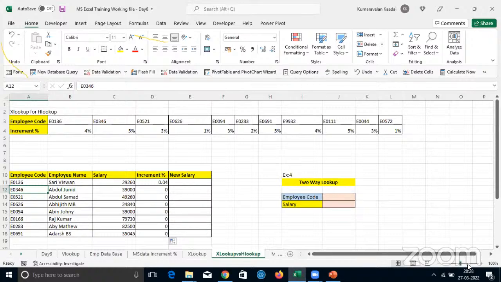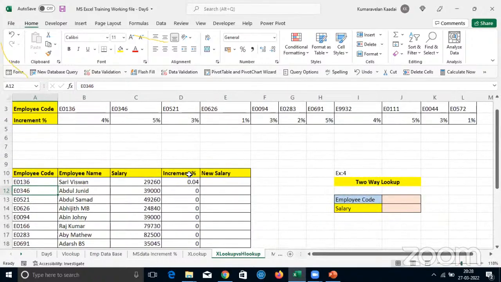But when I drag down, you all remember about relative reference, absolute reference, and reference cell. Always when you copy and paste, it copies the formula, so this cell also changes relatively. For example, A11 is changed to A12, then A13 is taken as the lookup array.